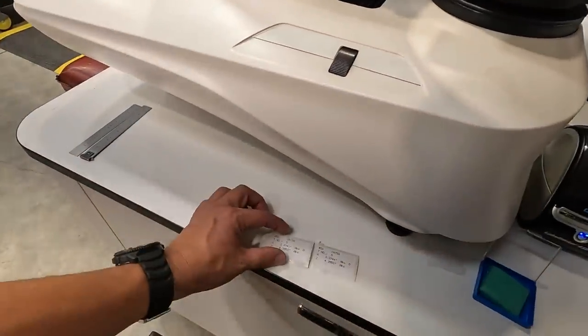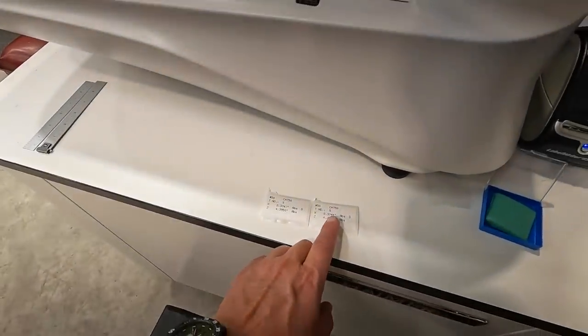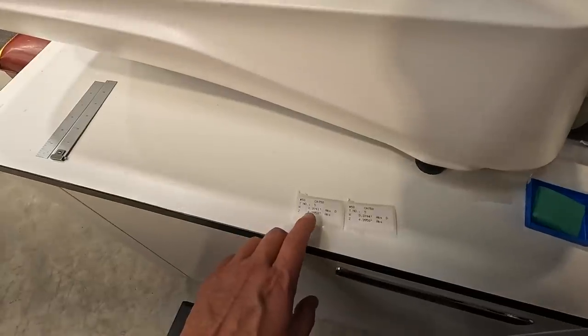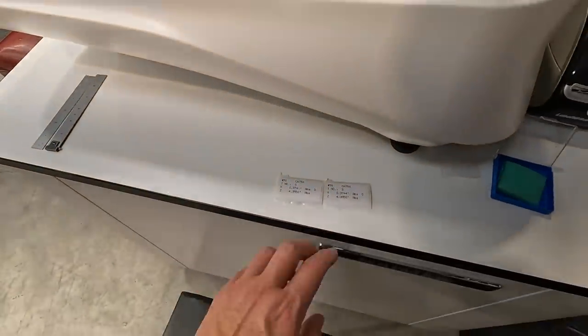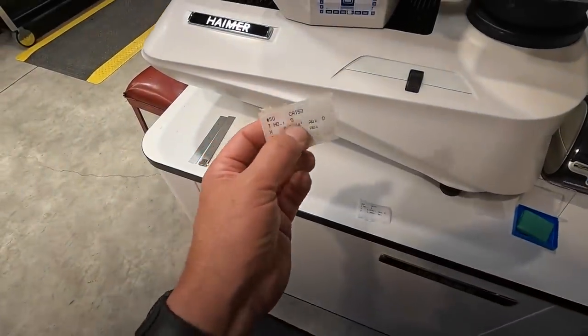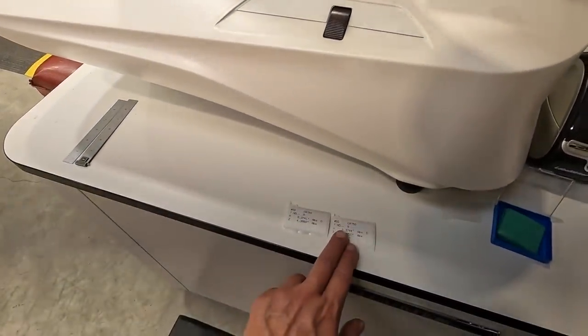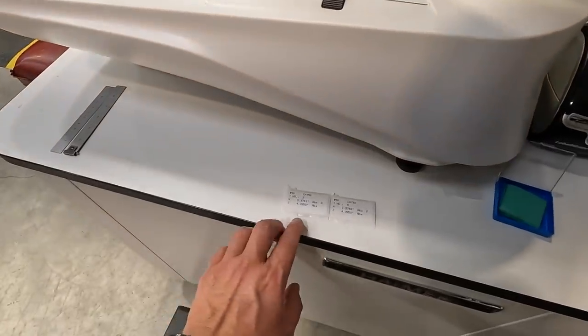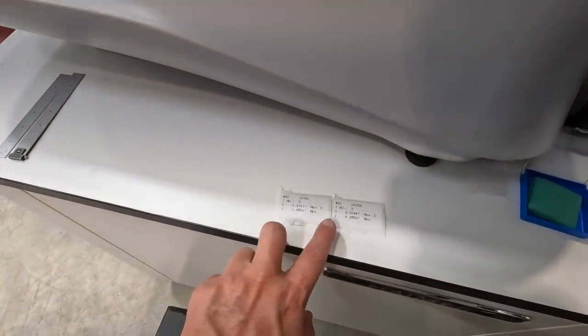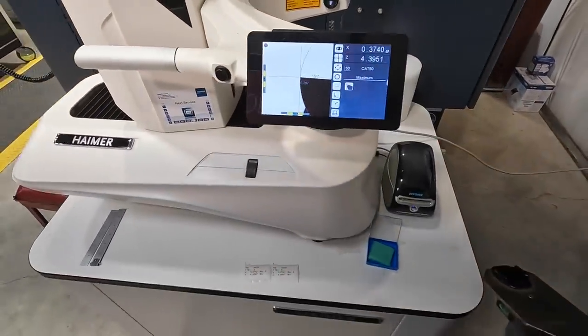So between those two that I just did, this one was before I filmed, 0.3744 on your diameter, 0.3741 on the diameter. So what I had done on this one, I think it was measuring one of those little specks of dust on there that I hadn't cleaned off yet, because it will definitely throw off the diameter. The gauge length is still exactly the same, so I think the bottom cutting edge is still pretty good.